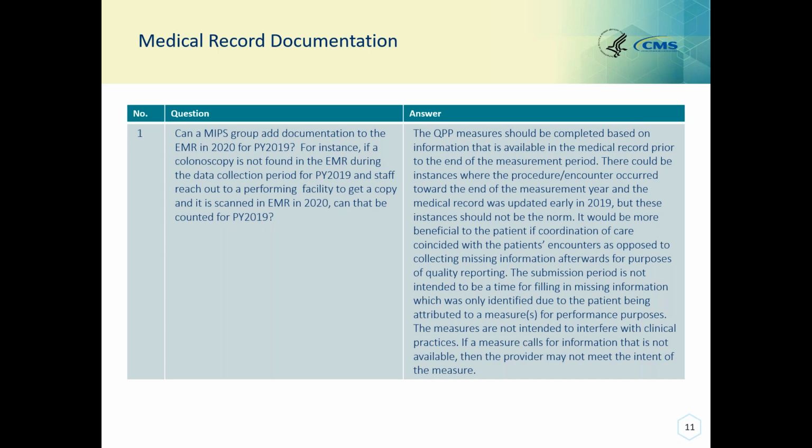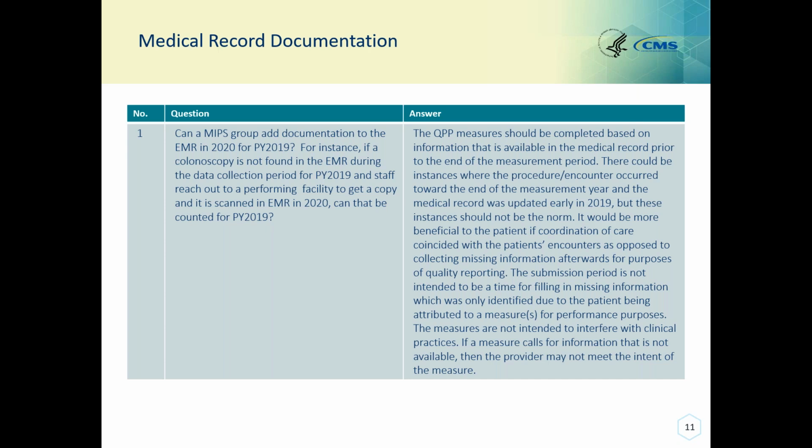Can a MIPS group add documentation to the EMR in 2020 for performance year 2019? For instance, if a colonoscopy is not found in the EMR during the data collection period for performance year 2019, and staff reach out to a performing facility to get a copy, and it is scanned in the EMR in 2020, can that be counted for performance year 2019?